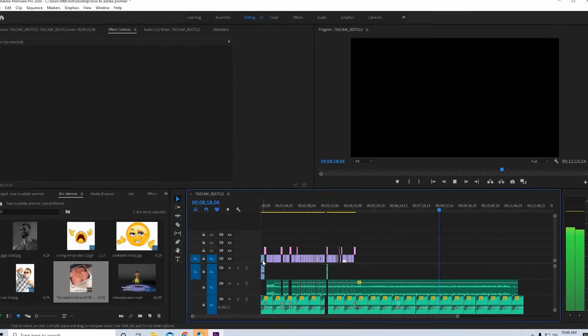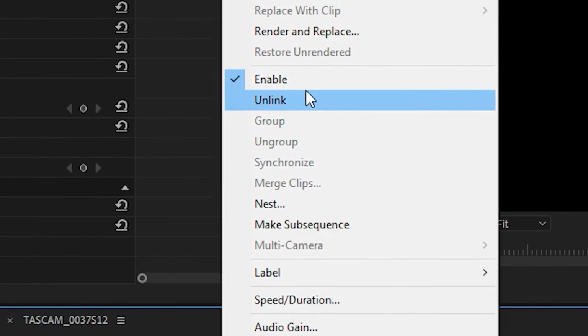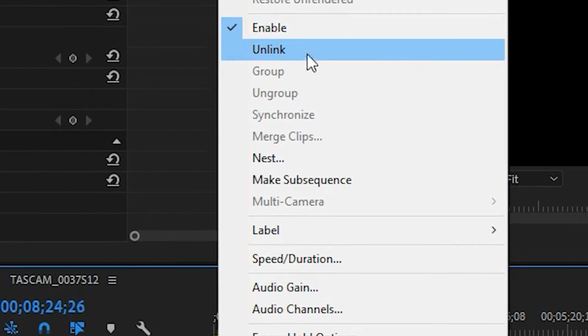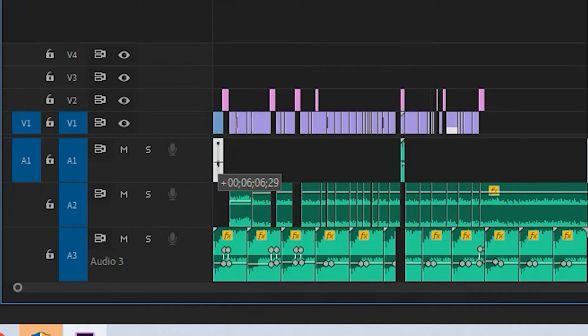parts loud. And the final thing I will teach you on the timeline monitor is that if you right-click the video that is connected to an audio, but you only want the audio or only want the video, you can right-click it and down a little bit, you will see a setting called Unlink. Now this will unlink your video and audio, allowing you to be able to move them independently from one another.